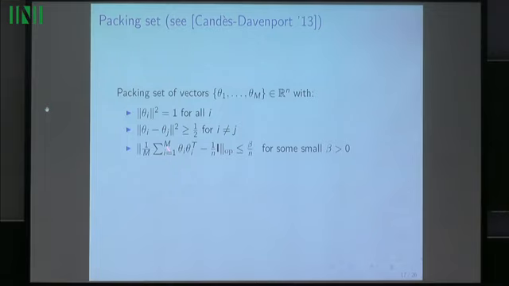I'm not going to talk much about why this property is needed, but it's needed for some of the calculations they do. The second property is the most interesting, that these are well separated, and they show using the probabilistic method that you can construct a packing set of size at least (n over k) times (k over 4)^k... that is, exponential in k log(n over k). So this is a packing set they've shown exists using the probabilistic method. We're just going to use it, and let's try to compute our Renyi divergence.